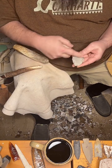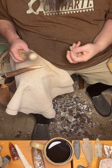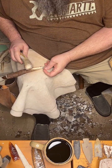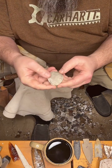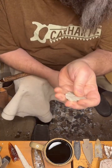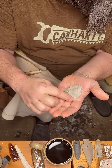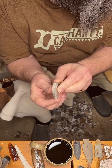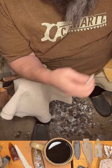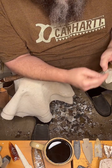All right, now let's take another one right off the end. I'm going to try to take that last little bit of this. You can see that thickness right in there. When I do this, I'm going to support and kind of pull this way. You see that? I cradled that underneath with my finger like this to support all along that flake. It went from here all the way down to almost the very, well, to right there. And in the process, you can see what it did to the tip. Now we're fairly thin. Drove that back in. When I hit that, I drove that into my hand. You can see the red spot right there next to my middle finger. That's because the base of that drove into there. That's the reason that flake went as well.